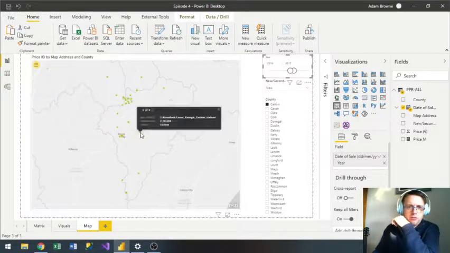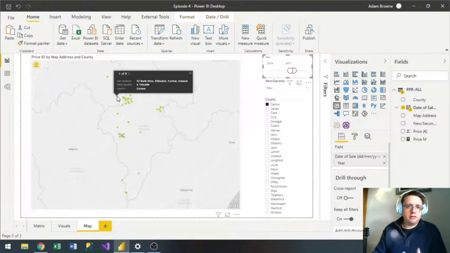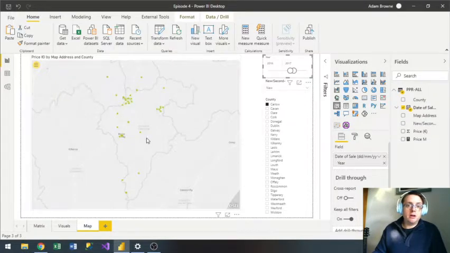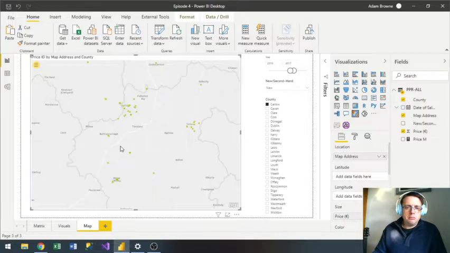And effectively what that will do is that will show us all of the new houses and exactly where they were and the address and the price that it sold for. So that's kind of cool. This is where you start to have interactive maps, and it's very, very easy to get to this point. So yeah, you can start playing with this stuff from here.